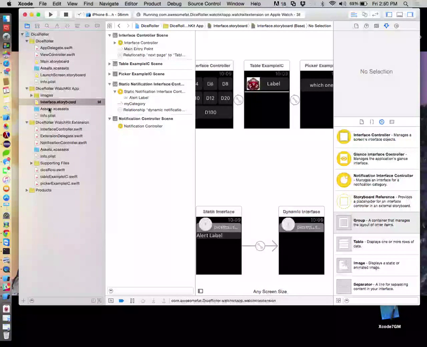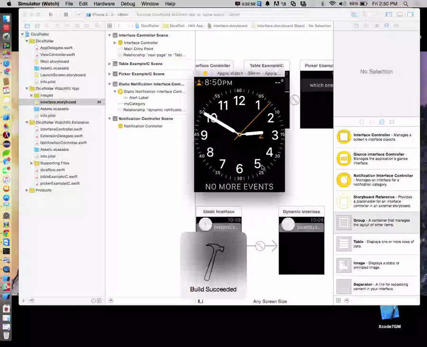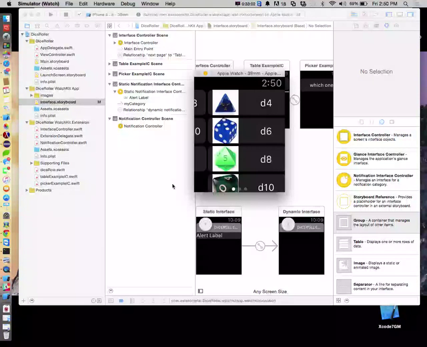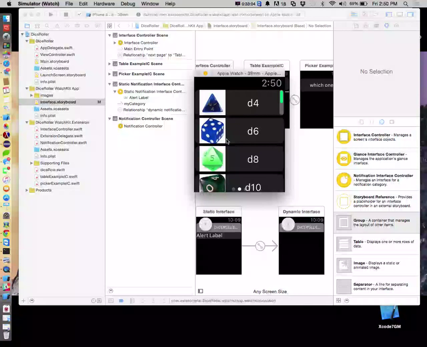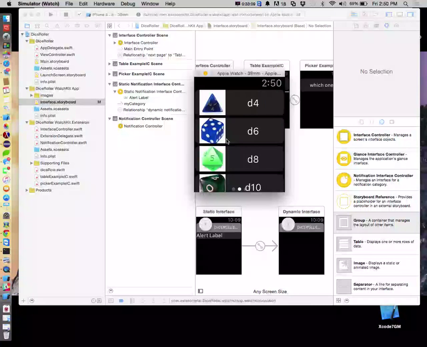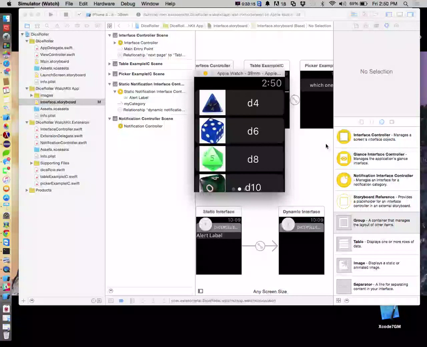I'll run this. Let's get our watch pop back up. All right, so this is our table. So this might be screen 2 of our application, right? Here's all the dice. When you click on one of these, right now it puts up an alert. What we wanted to do is have it take us to another screen.